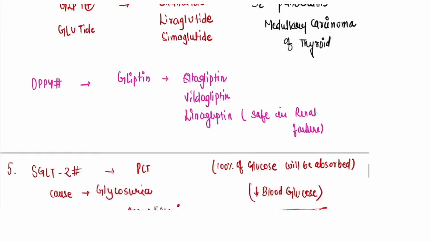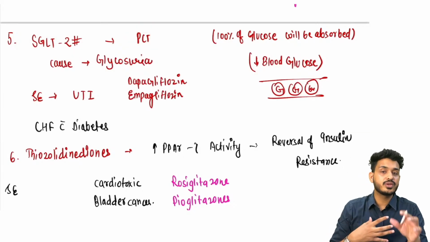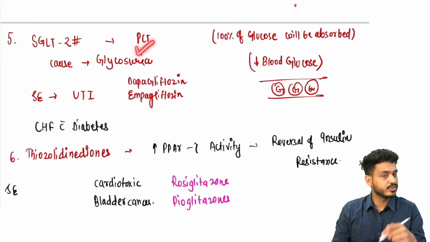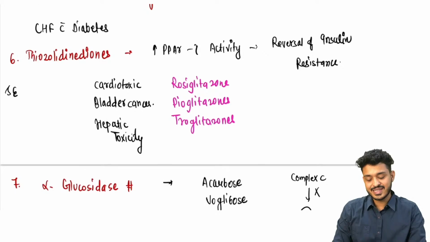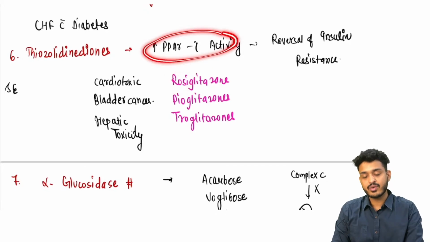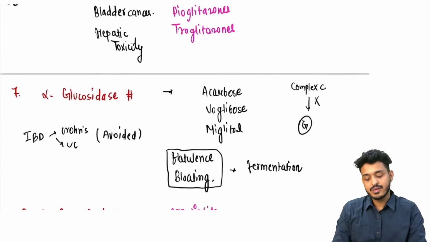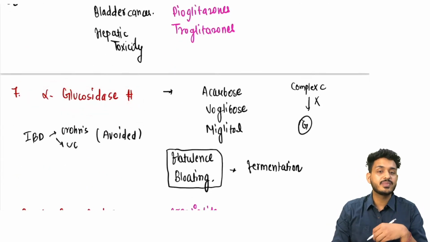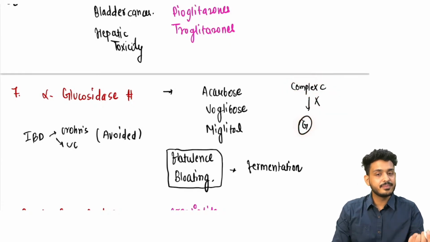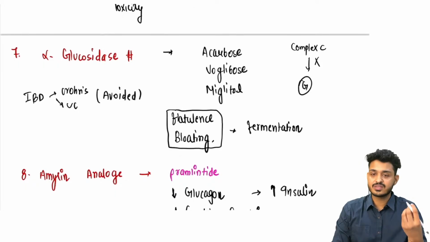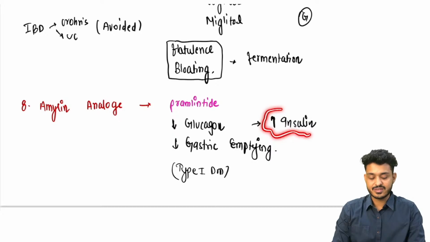Apart from that, we are having what? SGLT2 inhibitors. They are going to remove the excess of glucose into the urine. Excess of glucose will be going out into the urine. Thiazolidinediones, these are the drugs which are going to increase the receptor sensitivity so that more glucose can go inside the cells. We are having alpha glucosidase inhibitors. It is going to stop the conversion of complex glucose into simple glucose. This is also the same thing. We just don't want glucose, right? And amylin analog, it is going to increase the insulin.